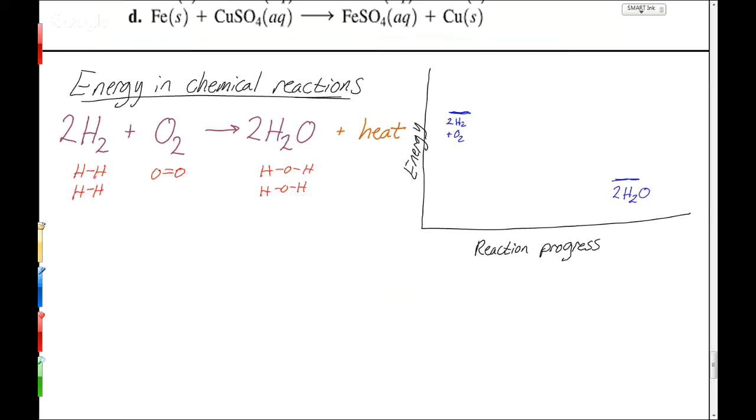And the reason we know that is because heat comes out of the reaction. So heat is released to the surroundings. Remember we talked about the system and the surroundings? That means we started at this level of energy and we ended at this level of energy. Therefore, all that difference in energy must have come out and left into the surroundings. So this tells us that we have an exothermic reaction. And the way that we would plot this is not a direct straight line, but something like this.